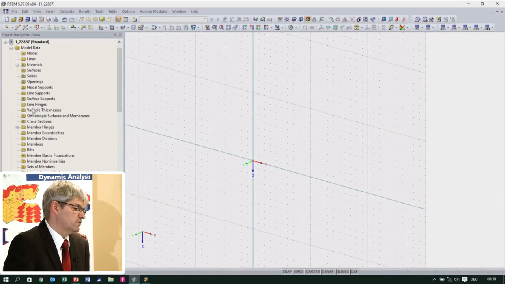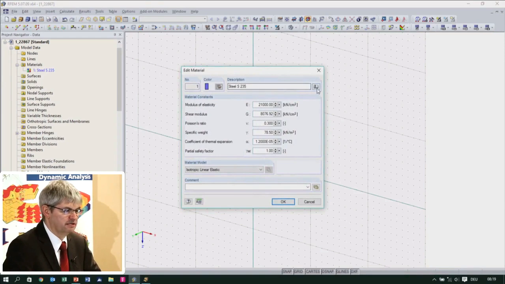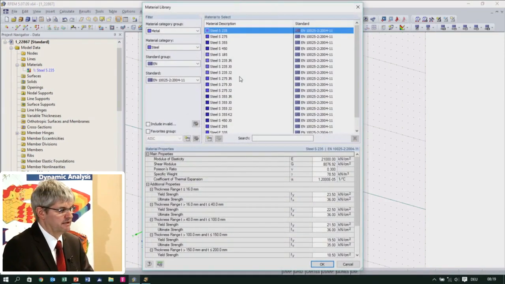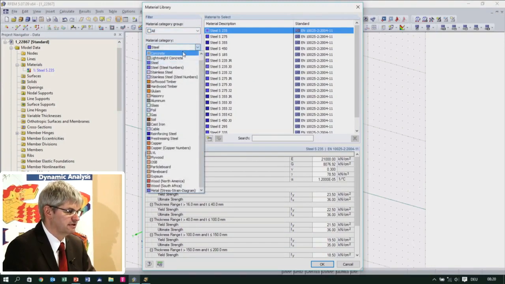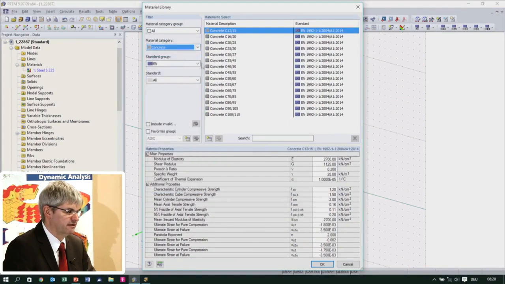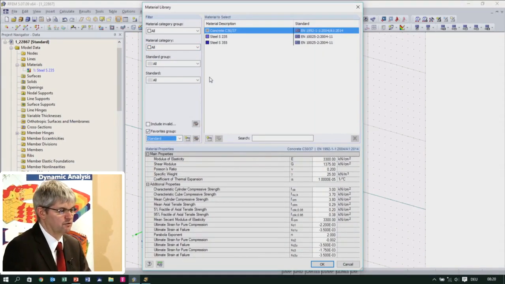We work our way from top to bottom, and we start with materials. It's already set up as steel. The software comes with a material library that is also customizable, but it has not only metal, but all kinds of materials in there that you can imagine. And because there are so many, we also have favorites where you set up what you like to have in your model, so you can customize it.